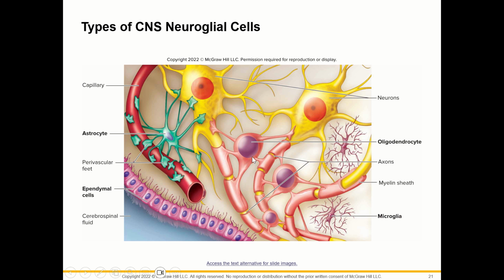And then these are the oligodendrocytes. See how they branch a few times and they can actually connect to adjacent neurons, and they form the myelin sheath of the central nervous system. These are your microglia, which will be very tiny cells, and they're going to move around and phagocytize dead and degenerate material, acting kind of like your immune cells of the brain and spinal cord.